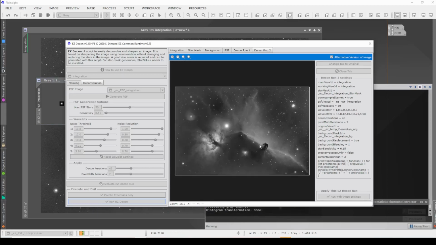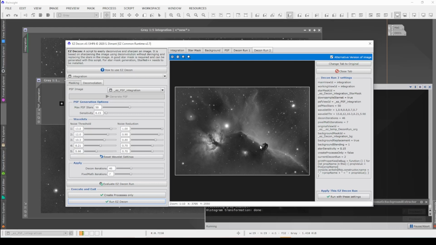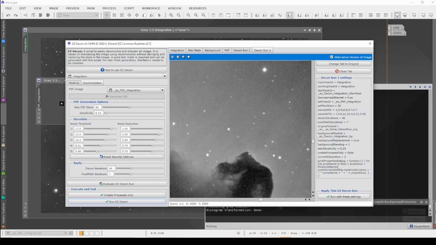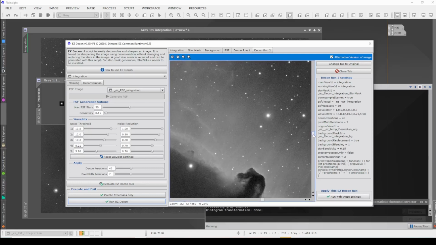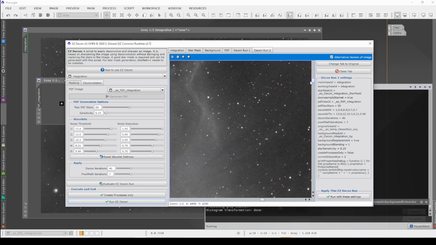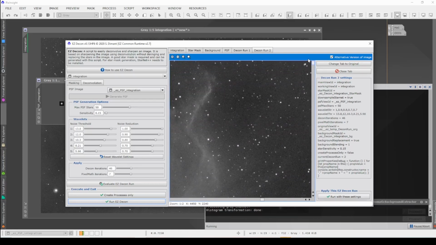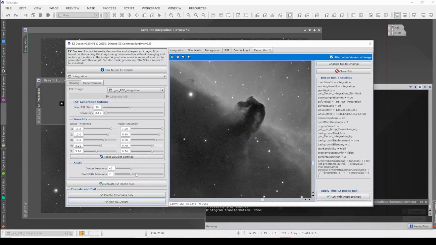And what we're effectively trying to do here is, if you deconvolute, it means you're trying to remove some of the blurriness. If you convolute, you're increasing the blurriness. So I'm actually okay with these settings. I think this background might be cleaned up a little bit with the noise reduction. So what I'm going to do is take this down to 35, and I'm going to go ahead and just run Easy Decon at this point. I think that's going to be fine with where we're at. So let's go ahead and do that.